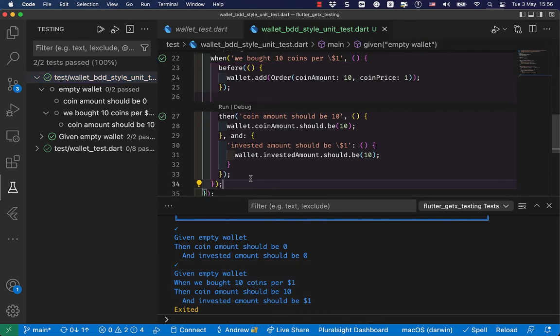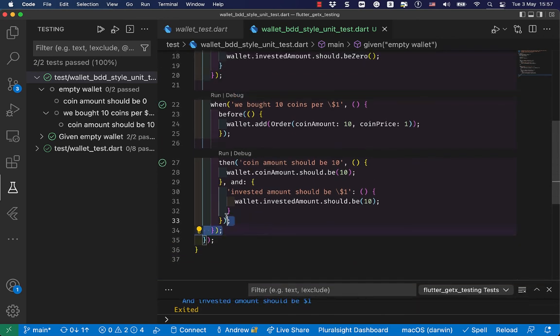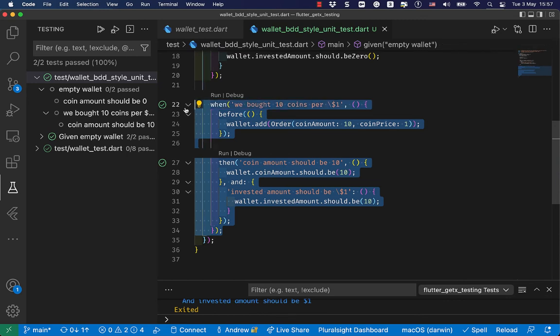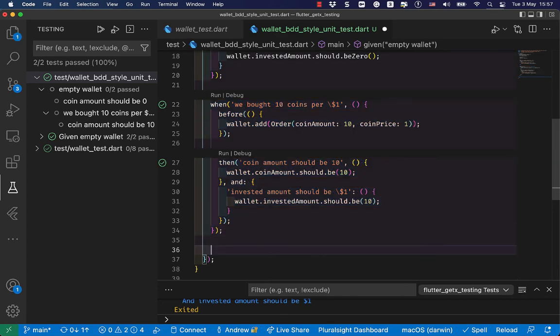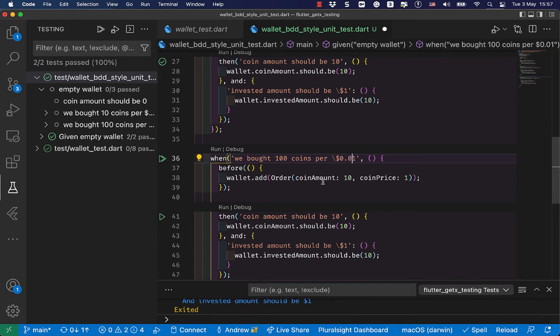In testing, it's important to test the unit, function or class with a variety of parameters to make sure that all cases are tested. In our example, we could test like we bought 1 coin per $10 or 100 coins per 1 cent. And we could duplicate almost the same test code except input and output parameters.